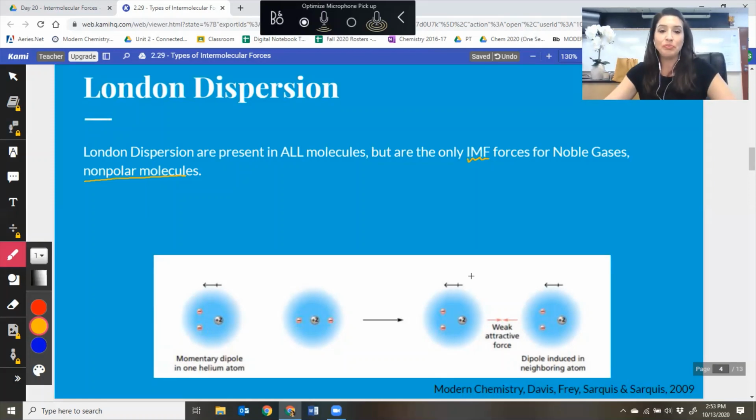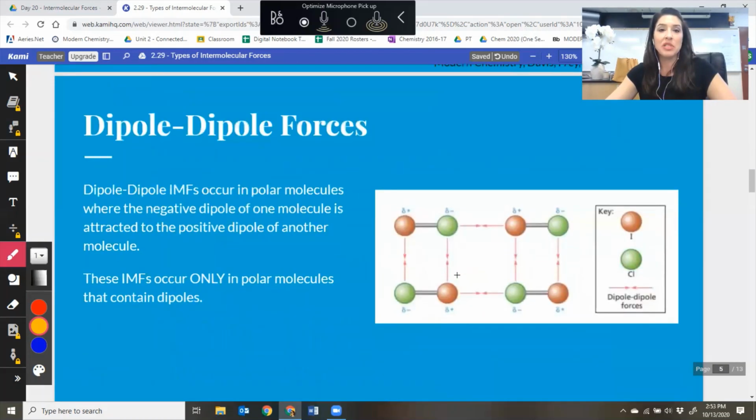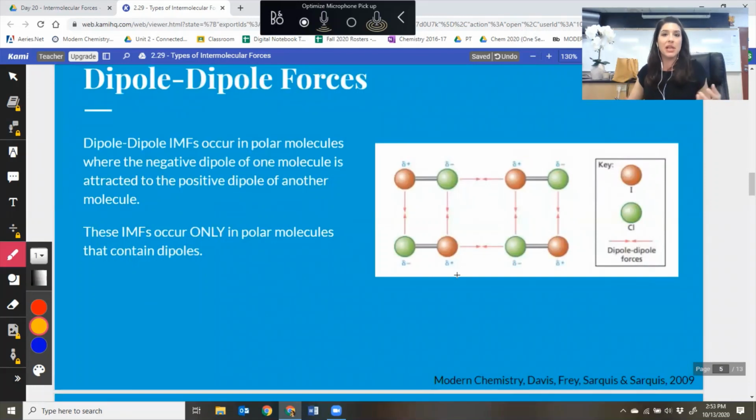So let's look at the next one. The next type of intermolecular force is called a dipole-dipole force. And a dipole-dipole intermolecular force occurs where you have the negative end of a dipole, like right here, of a bond, attracted to the positive end of a nearby molecule that it is not bonded with. So in this example, I've got this green bonded to red, and of course it shares those electrons amongst itself, but it's also attracted to the nearby partially positive end of a different molecule. Likewise, its positive end is attracted to the nearby negative side of a different molecule, and so on and so forth.